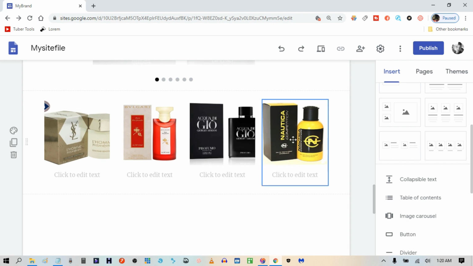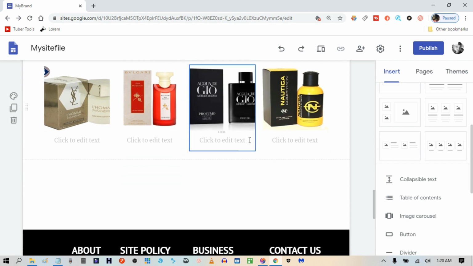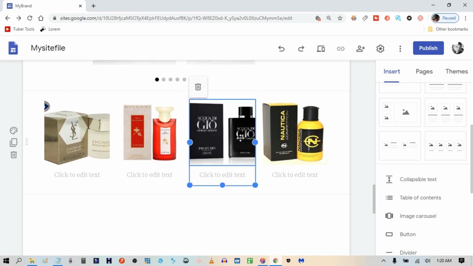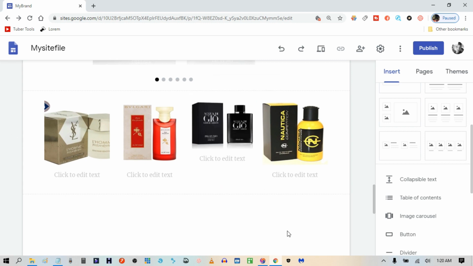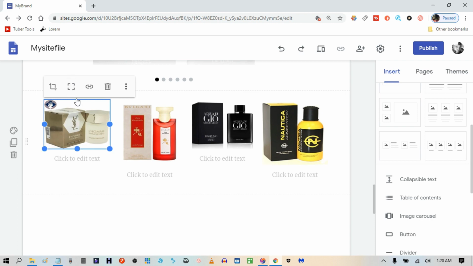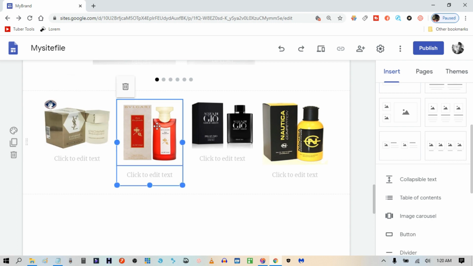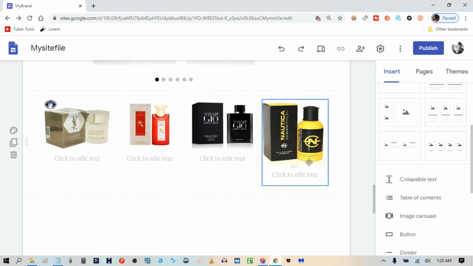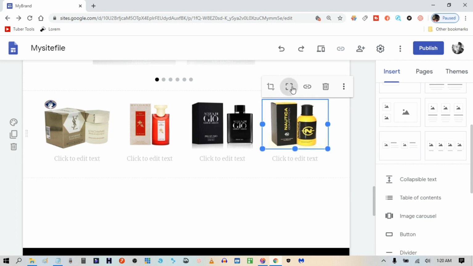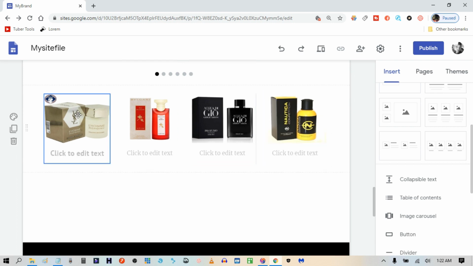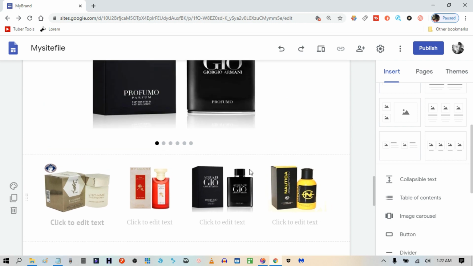Okay, so we got the 4 images on here. Now if you look at this, it's a little bit cut off. So I'm going to click twice and say uncrop. Now I see the rest of the border. That's how you do it. If you have a crop, you click twice and say uncrop, and then it just gives you the rest of the border. Okay, that's it. All right, so we have our 4 images nicely laid out.